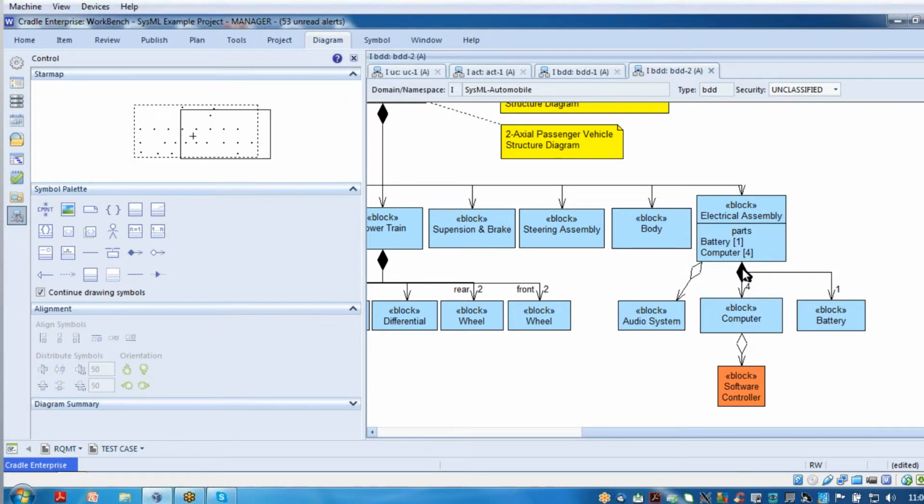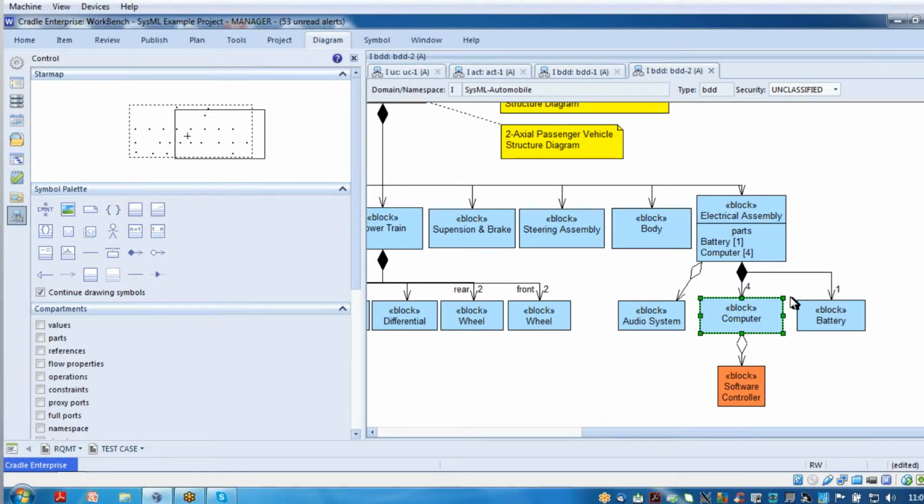Now you notice here that the black symbol is like a composition. So this thing is made up of this and this, but this white one is called a shared relationship. So this audio system, my radio, my stereo, is shared by the electrical assembly.